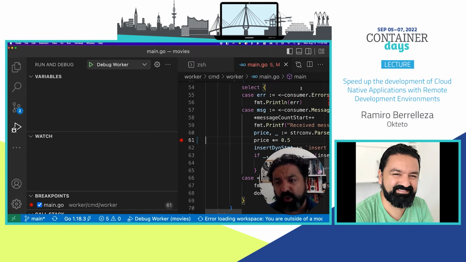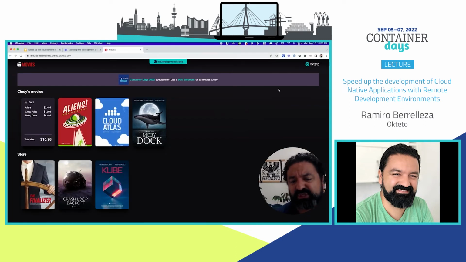And this is a small, quasi-trivial change, but I hope this can show you how remote dev environments do make it easier for you to build cloud-native applications. It allows you to abstract Kubernetes. It allows you to get the same experience that you had locally, but while leveraging the power of the cloud and the power of Kubernetes.